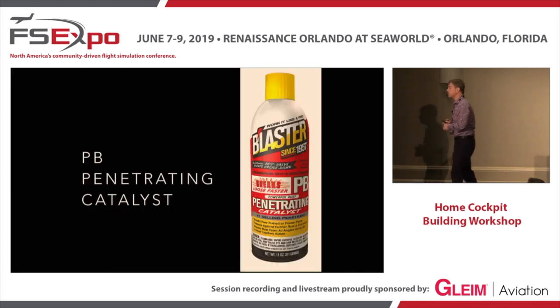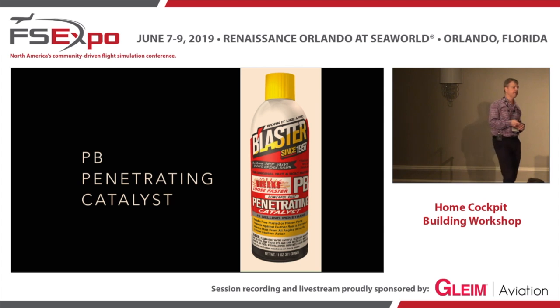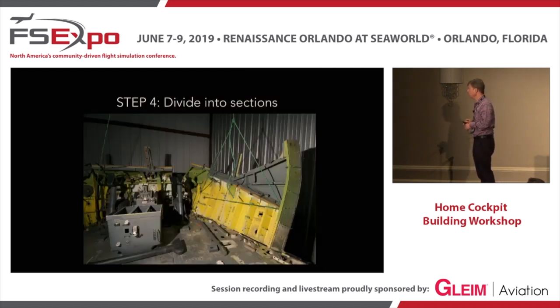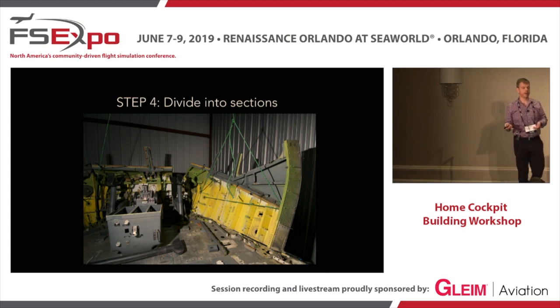So going back to the subject of dust that's inside the cockpit, I found this product at Home Depot super useful to loosen those old screws. PB penetrating catalyst: you basically spray the top of the screw with it and go away for 30 seconds or a minute or half an hour, and then you come back and you'll find the screws a lot easier to deal with. In spite of this, there were many that I had to either drill out or completely mangle by removing with vice grips.